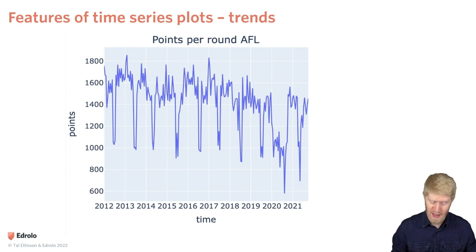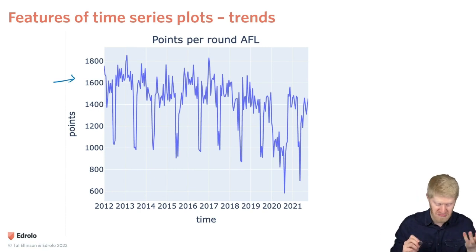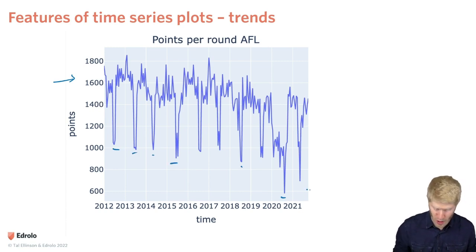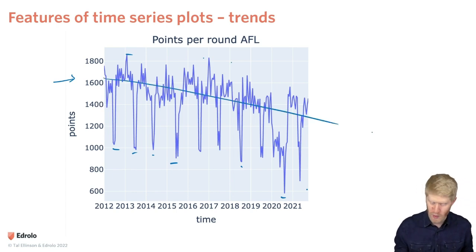This set of data is the points per round in the AFL for a period of about 10 years, i.e. every single data point is a different round, of the total points scored. So it's sort of 18 teams, somewhere between, they're not scoring 100 points each, they're scoring a little bit less. Now, we're seeing here over time that our troughs, the bottom parts, are on average getting lower, and our peaks are getting lower, and the main section of the graph is getting lower as well. So we can see that this is overall a decreasing trend.